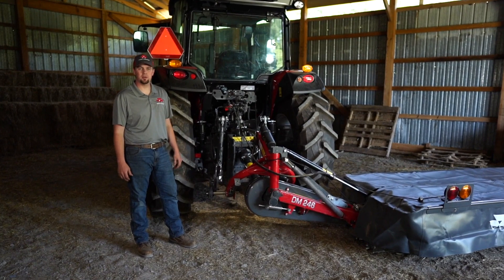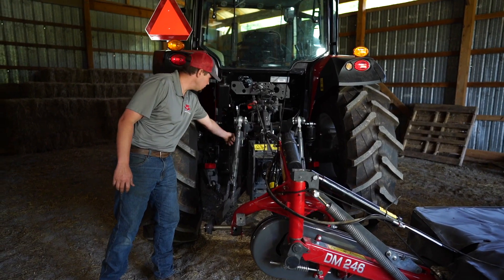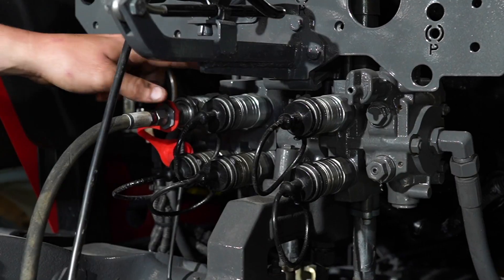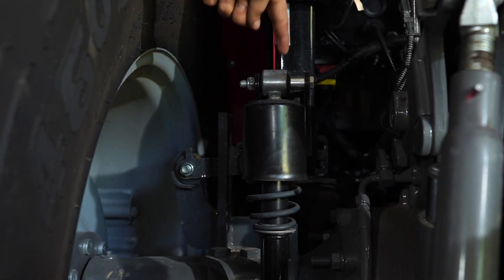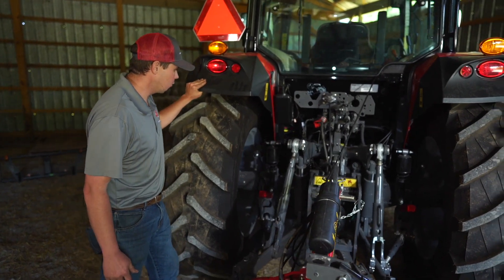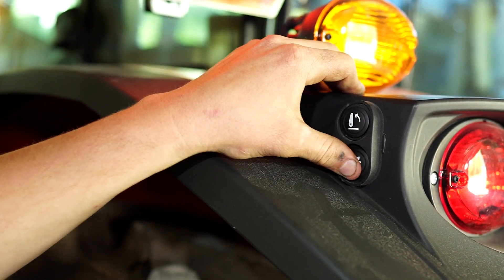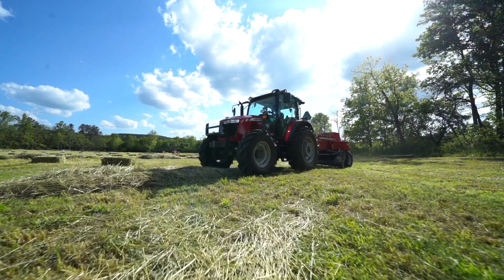At the rear of the tractor, you'll find a very heavy-duty rear three-point lift system. Standard on both sides are big heavy-duty external lift cylinders, and also a very heavy-duty drawbar system. Also standard with the Dyna4 comes three rear remotes — the third valve allows you to adjust your flow as well. For a very nice ride, standard with the Dyna4 transmission you get cab suspension, and you can see the cab move up and down. At the rear we also have up and down buttons to raise and lower our three-point lift system to make hooking and unhooking very easy — these come standard on the Dyna4 Global Series.